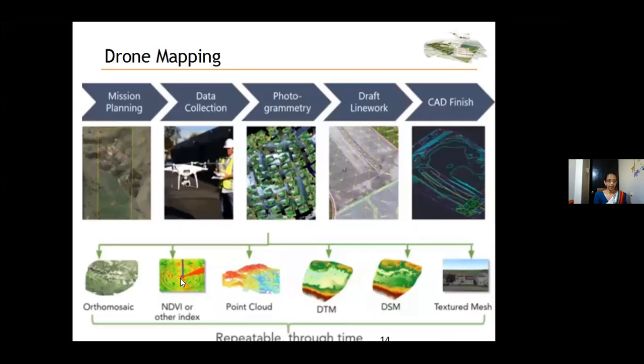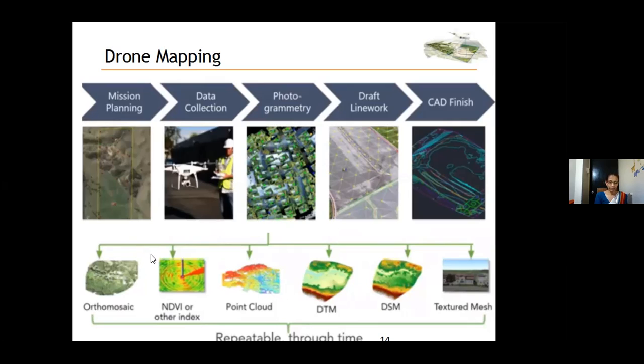Okay, right. Now we can talk about how to use this UAV for 3D mapping. It consists of three major steps. The first one is mission planning. The next one is the data collection process. And the third step is data processing. The last two things actually are not compulsory. They are additional steps. If you are interested in having line work, meaning vector data outputs, then you can use the last two steps in order to obtain vector data. Okay.